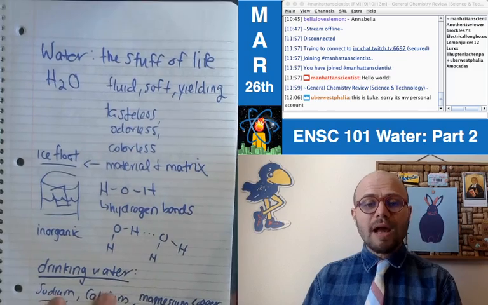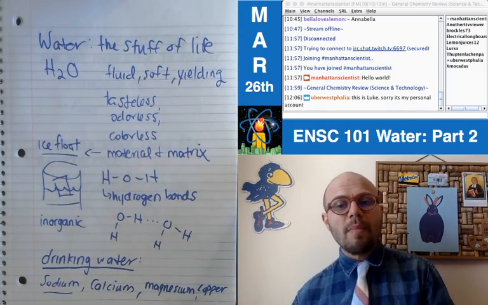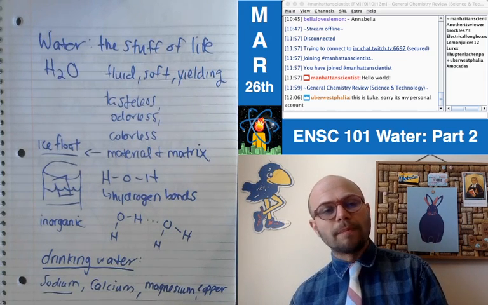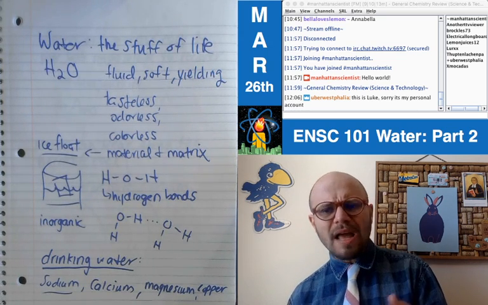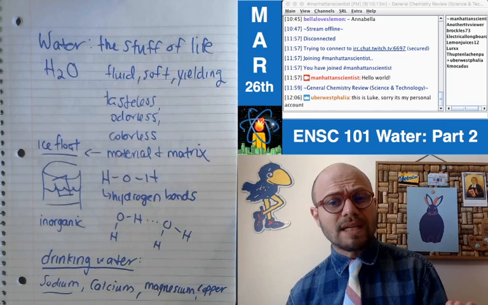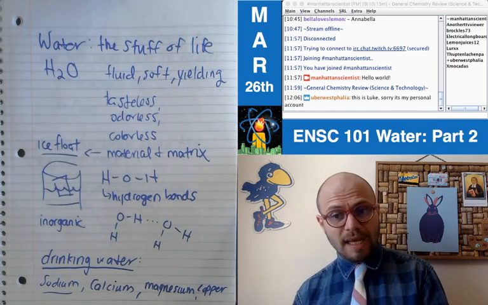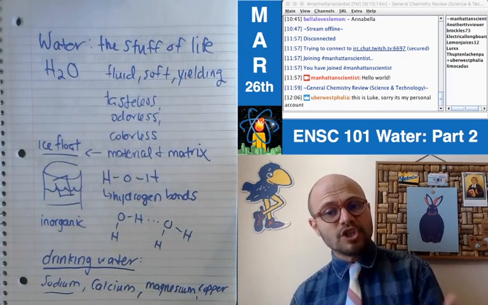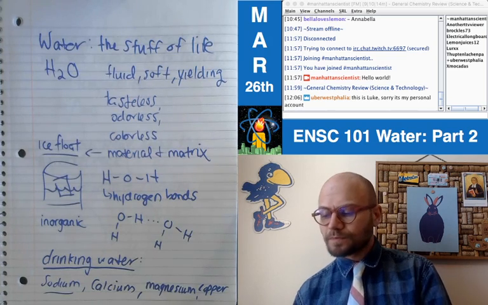And I want to point out, to speak a little bit more clearly about when we talk about drinkable water, we're not just talking about pure water. Pure water would be what we consider distilled or deionized water. And this is generally going to be what you use for things like humidifiers so that it doesn't crust up. Because regular drinking water has a lot of minerals in it, naturally, from things like sodium, calcium, magnesium, copper, things that you should be ingesting. Sometimes it also can have things that we don't want. That's when we talk about treatment.